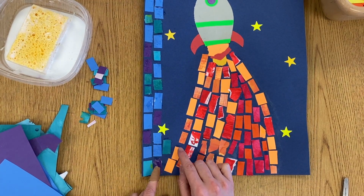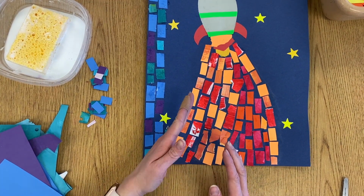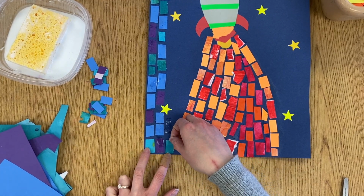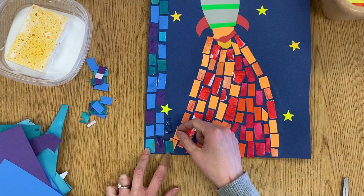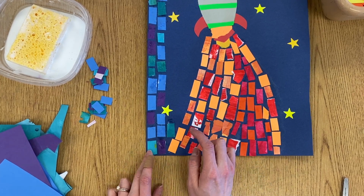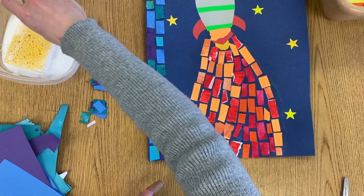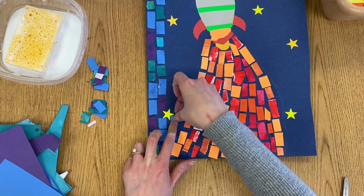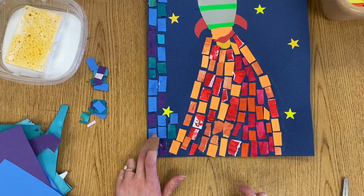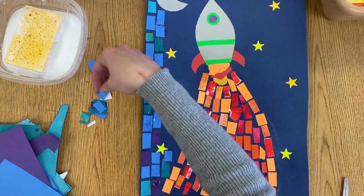So now is where it starts to get kind of like a puzzle. So here my orange paper is going diagonally. So I did not put my blue paper right here next to my second row. I moved it up so it fits into that little puzzle space that's left between the orange and the blue stripe. And same thing with my star. I want to make sure that I am putting my paper around my star, not on top of it.